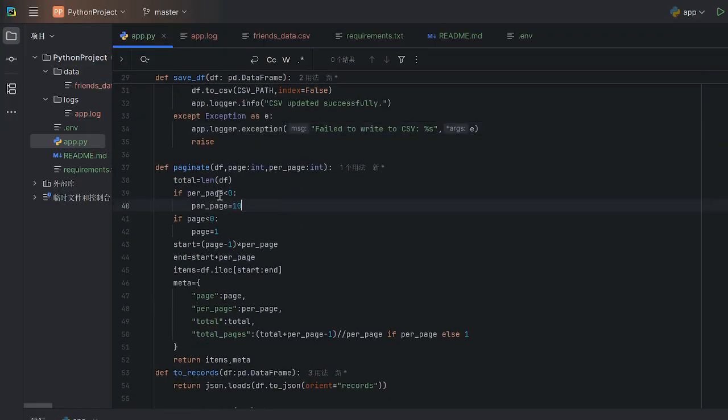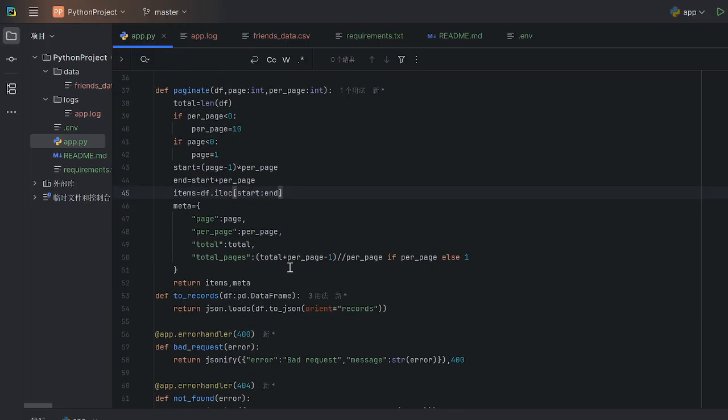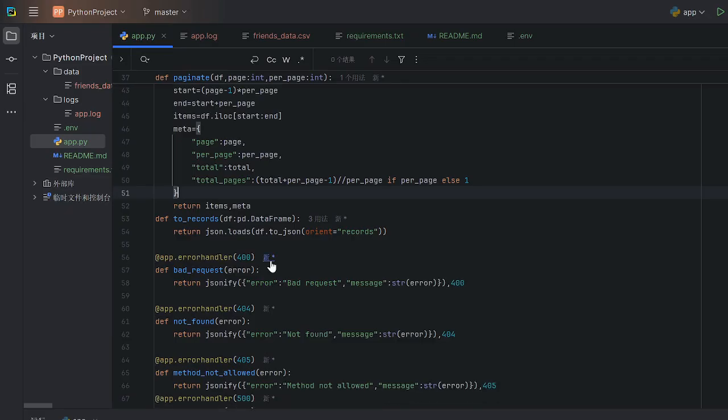And the title is the list, and with the page we can paginate the data, and the per page is defined from the request as page or data. We can start at page 10 here, and this is the page from 0, and here the start and end are computed from the page and per page, and the data frame then returns all data with page, per page, total, and items.